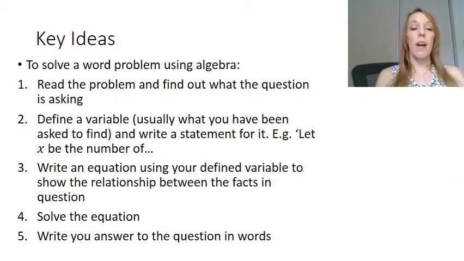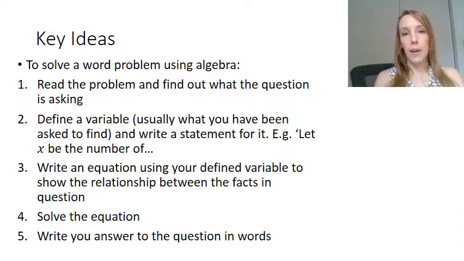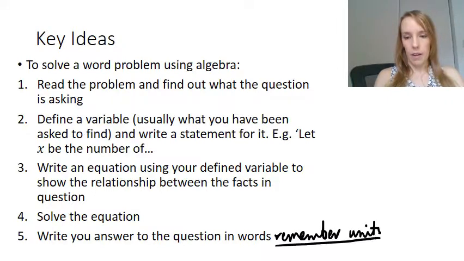For step 3, write an equation using your defined variable to show the relationship between the facts in the question. So this is turning it into an algebraic equation. From there, you can do step 4, which is solve the equation. And the last step is write your answer to the question in words. I should actually write a note here. Remember units. So always include your units as well.